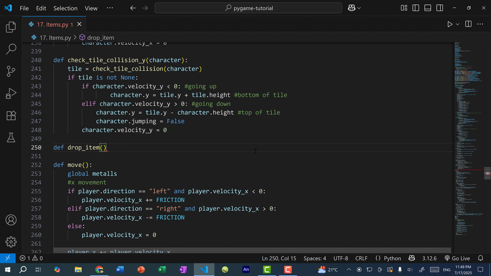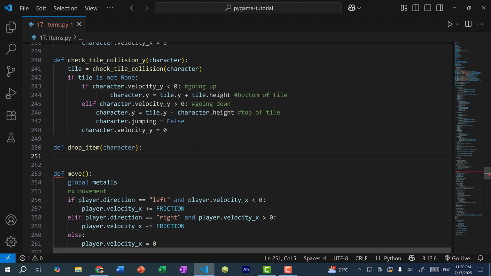And we're going to pass in a character. And the reason why I'm calling it character is because I've been using character for these other functions. So here I'll do character. And the first thing we're going to do is get a random number. So random number is random.randint 1 to 100. And this 100 is inclusive. So this means that instead of 1 to 99, it is actually 1 to 100. So we're going to have a random integer between 1 and 100.